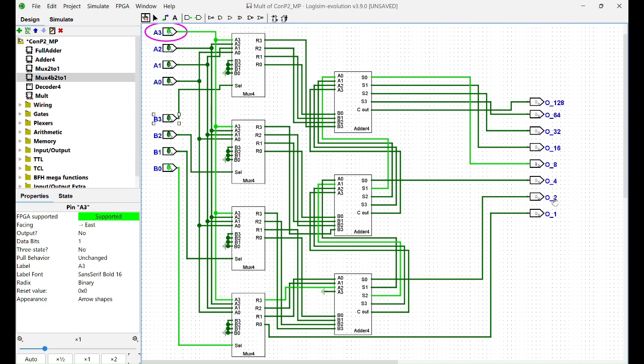I did put the decimals as the outputs over here, so that way it'd be easier for our human mind to see. Now let's do 2 times 2. We should get a 4. And 2 times 4, we should get an 8. 2 times 8, 16. 3 times 2, we should get a 6. 4, 5, 6, that's correct.